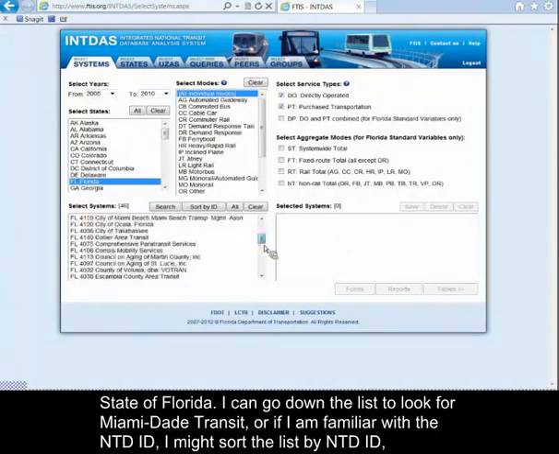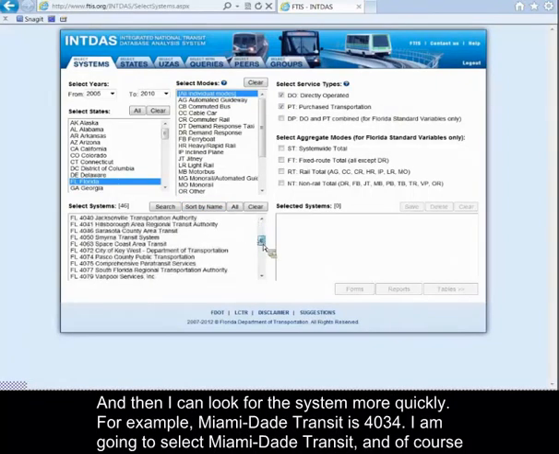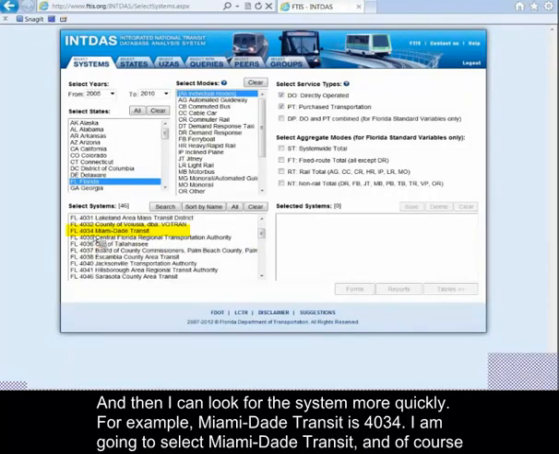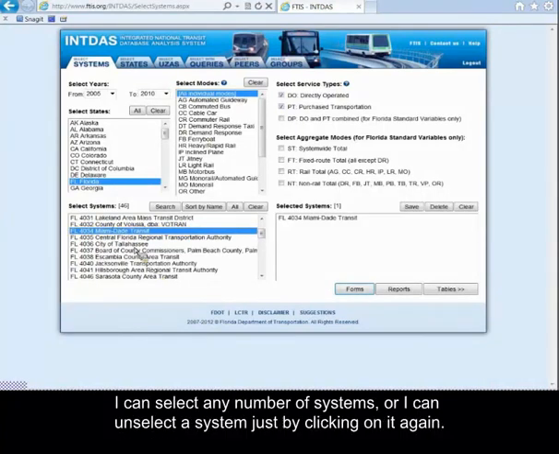So I can go down the list to look for Miami-Dade transit, or if I'm more familiar with the NTD ID, I might sort the list by NTD ID, and then I can look for the system more quickly. For example, Miami-Dade transit is 4034. I'm going to select Miami-Dade transit, and of course I can select any number of systems, or I can unselect a system just by clicking on it again.